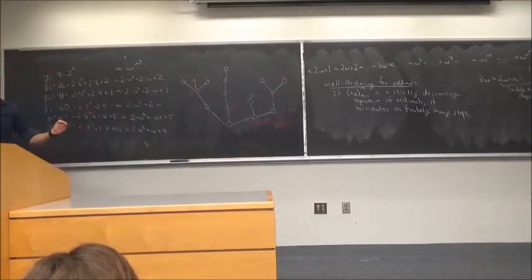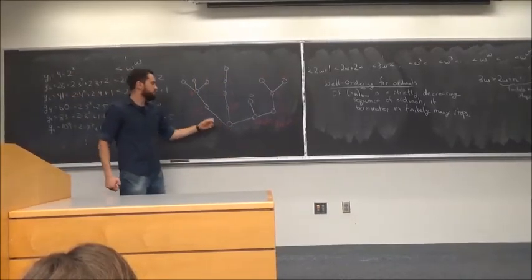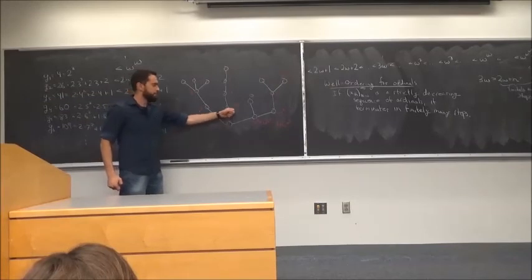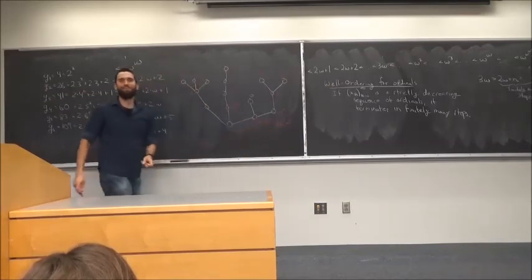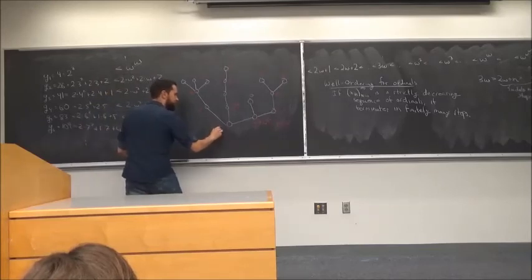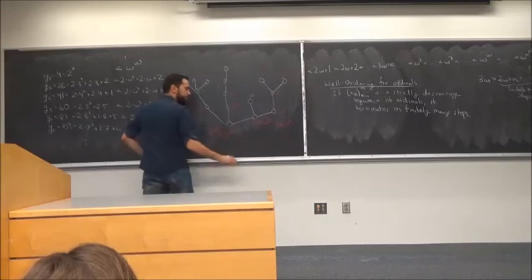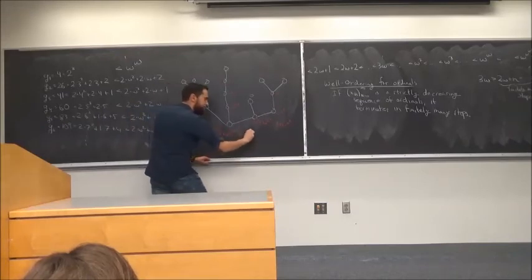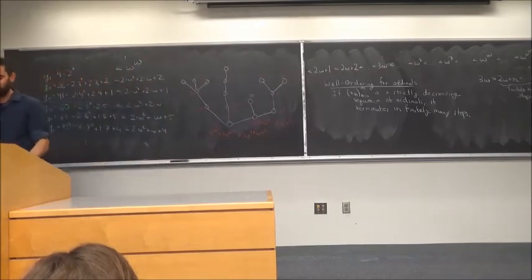And then I'm going to go down one more, and this node is going to be labeled omega to this guy plus omega to this guy plus omega to this guy. So this last node is going to be an ordinal. It's going to be omega to the omega cubed plus omega to the omega to the omega plus omega to the 1 plus omega to the omega squared. That's going to be an ordinal here.